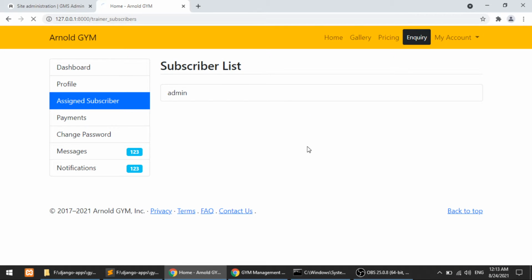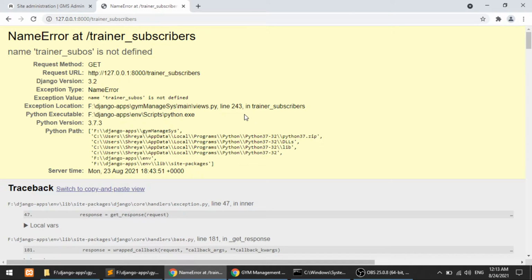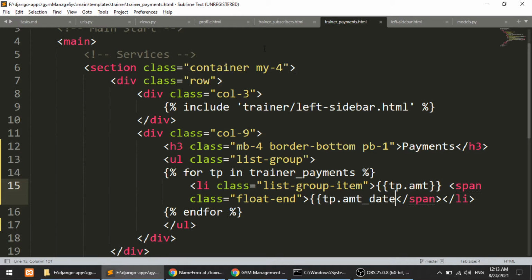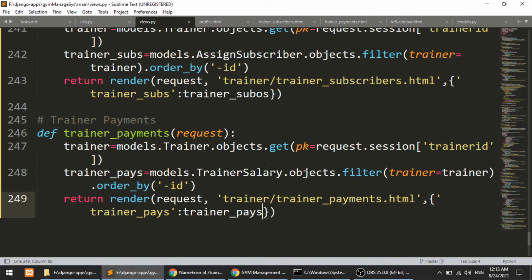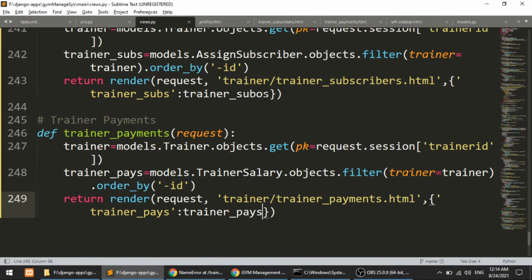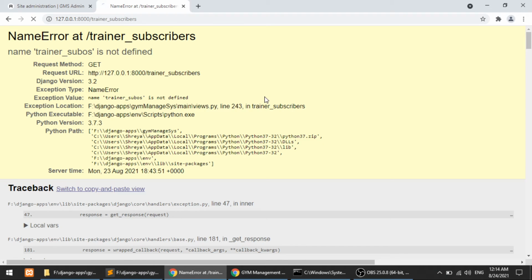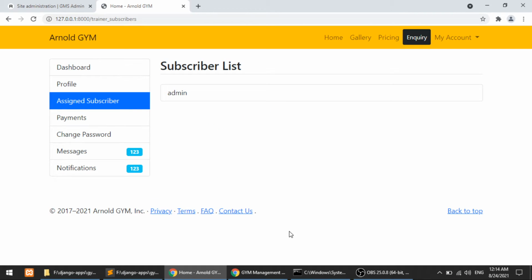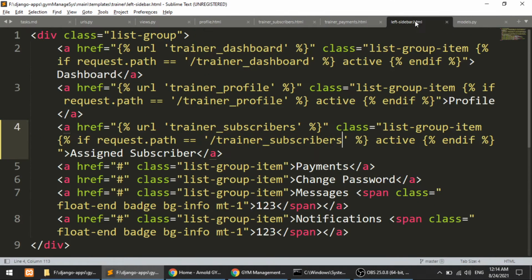Let's refresh the page. Trainer subscribers, it is the same. We have something typed wrong, so that it is saying this. Now when we go to the payments, currently it is a hashtag. So let's make this work.